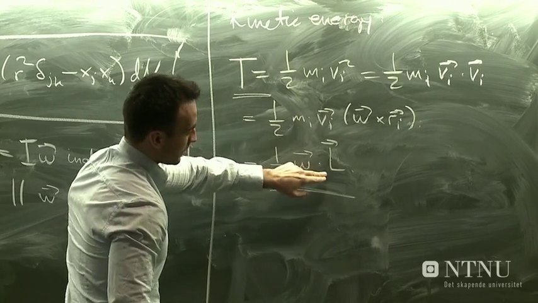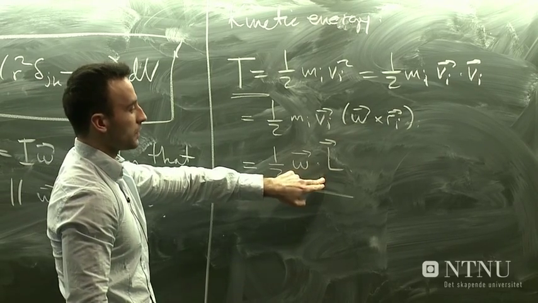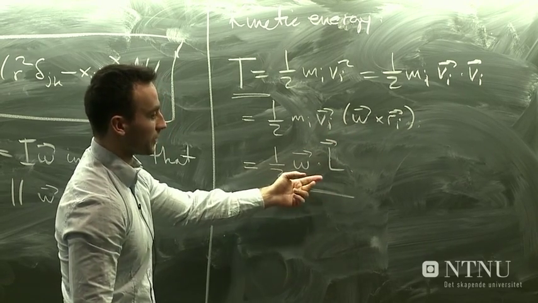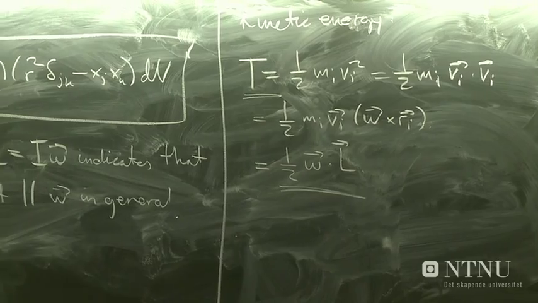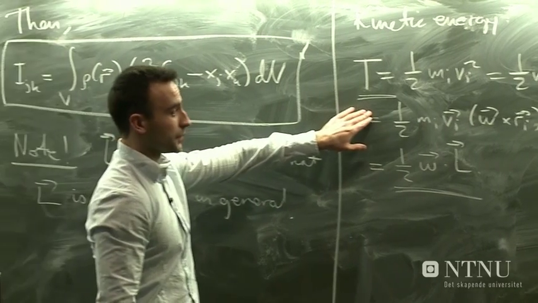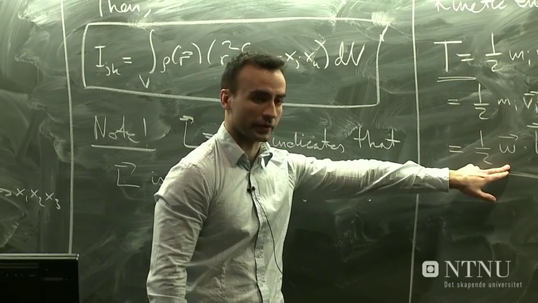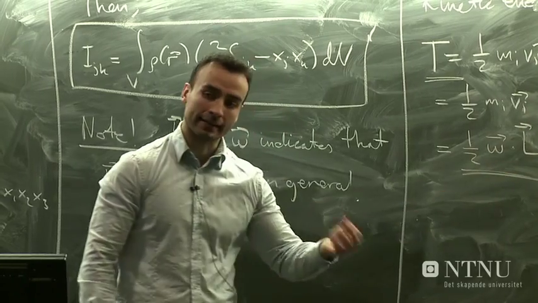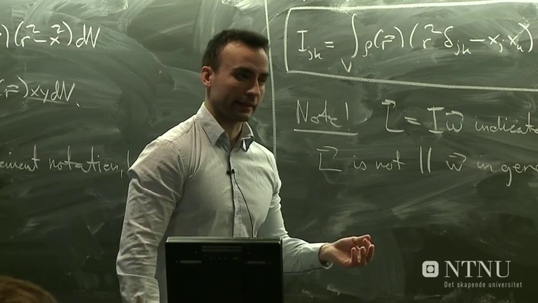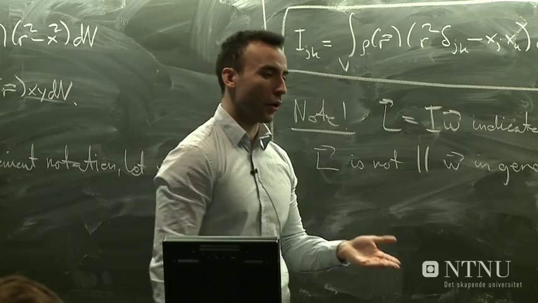Now, by using the definition of L that we wrote just 15 minutes ago, you can see that this expression here is equal to 1/2 omega dot L. And so our prediction was correct. We can relate the kinetic energy to the angular velocity vector and L. And L in turn is related to the matrix of inertia and omega. So in effect, the kinetic energy can be expressed through the matrix of inertia and this angular velocity vector omega.